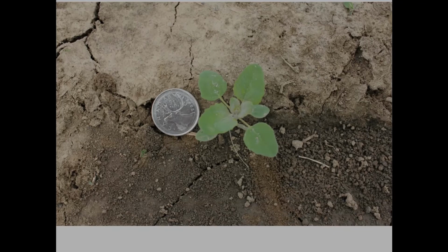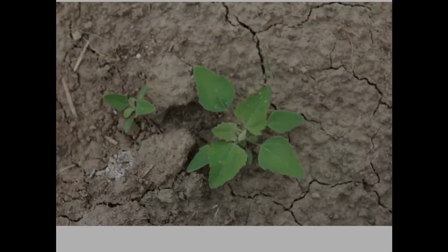So I might look at that and say, perfect, awesome timing for my herbicide application. But then I start looking around that field and I see another big lamb's quarters there at kind of maximum label stage, but just above it is a little cotyledon that's just poked through. And to the left of it's one that's just come up in the last 3 days. It's maybe at the 2-4 leaf stage. So then I get in that mindset of, well, if I'm seeing a few cotyledons, maybe I'll wait a little bit longer because I'm using glyphosate, and glyphosate doesn't control unemerged weeds. So if I let a few more weeds get up, maybe I can get away with one application. I don't want to have to follow up.